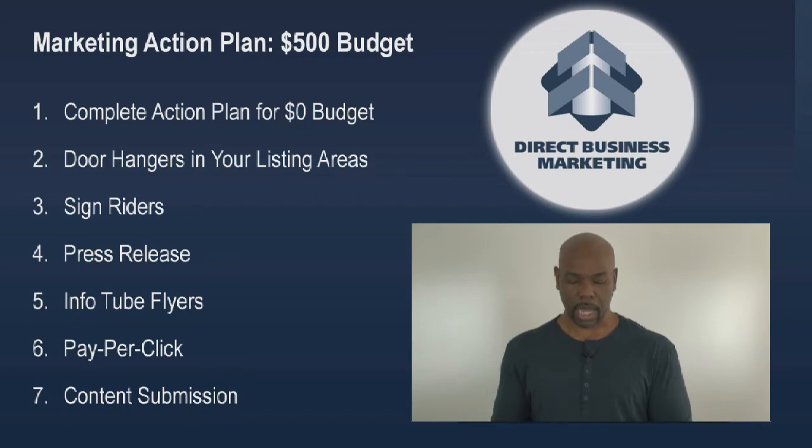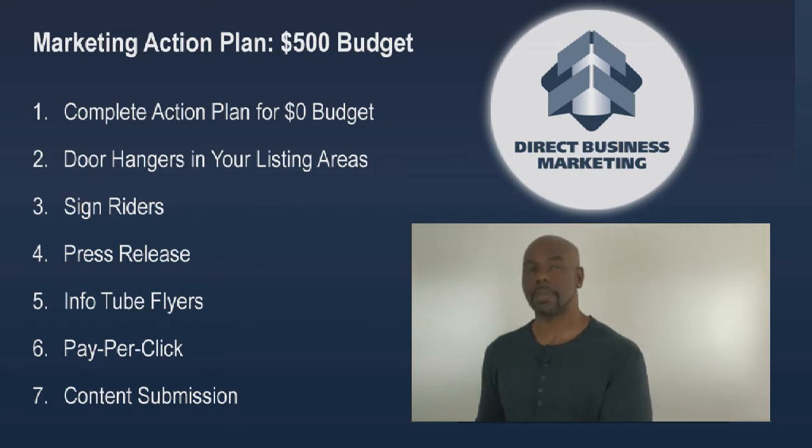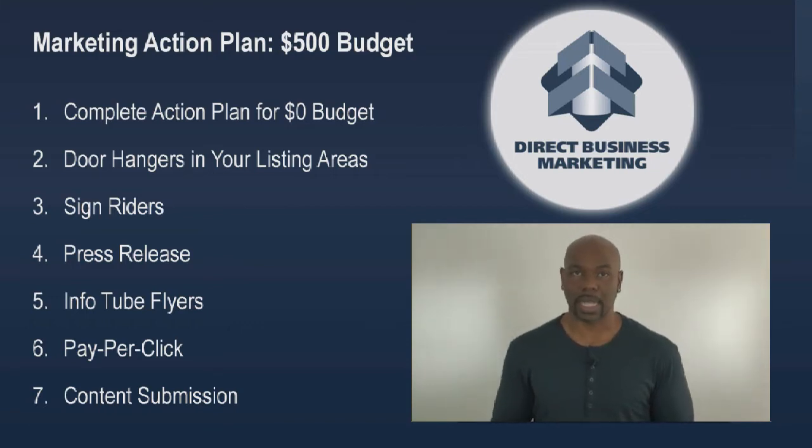Number 3 we talk about sign riders. Very inexpensive to get those made, but having those sign riders will also help you position, and this is where you can mention your shorter stay calculator. And so we want to continue to do that, making sure that we put that in front of them, soft selling them per se, and making sure that they sign up to get their free report. It's all about getting that free report so you can have that conversation piece at the same time they give you at least their real email address. They can fudge their name a little bit if they want, but of course you get their real email address because they have to give you that in order to get the report. So we're going to stay true to that.